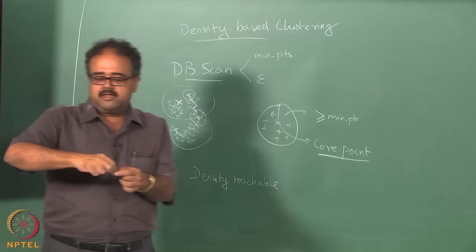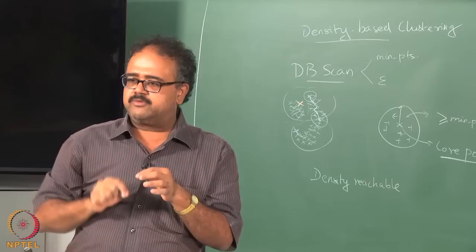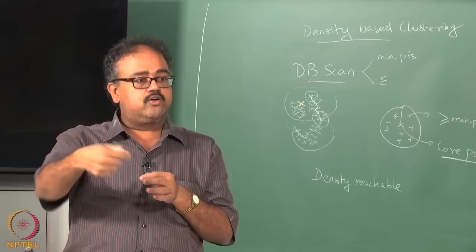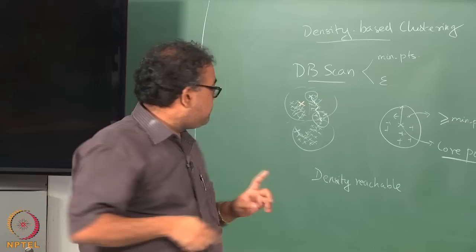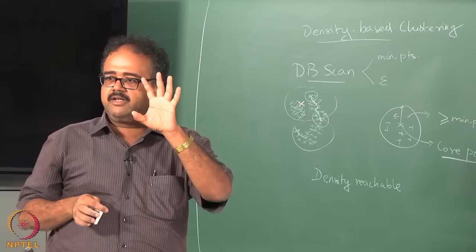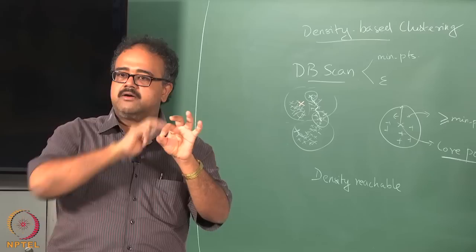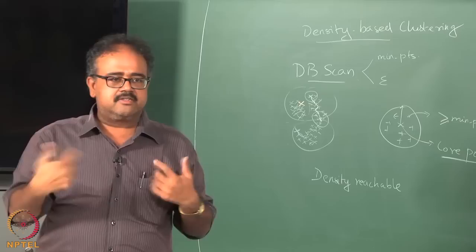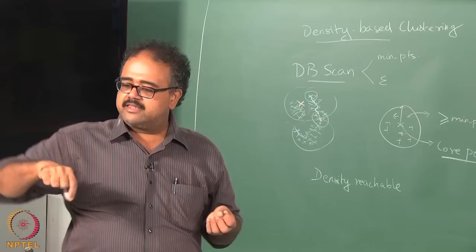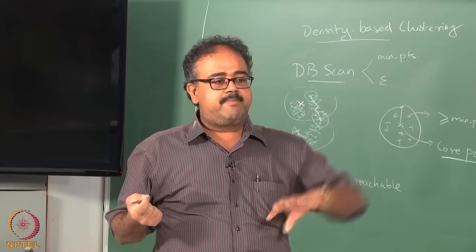At no point should I be making a jump greater than epsilon. Because if I start at a core point, I will have enough points in the neighborhood that I can jump to something within epsilon. So I make steps of size epsilon and go through core points every time. Then we call them density reachable. Point i is density reachable if there exists a core point from which I can reach it by jumping only from core point to core point until the last step. Obviously every core point is density reachable because it is reachable from itself, and then there will be border points which are density reachable from core points. There might be other points which are not density reachable from core points, which are essentially outliers.